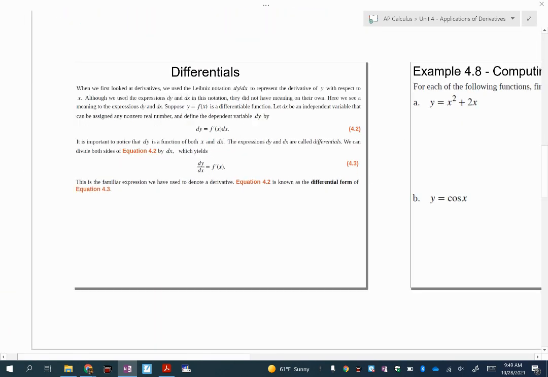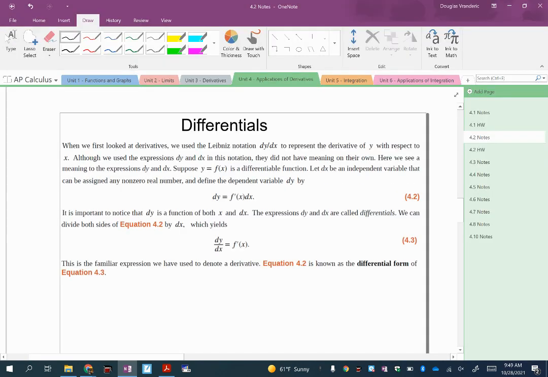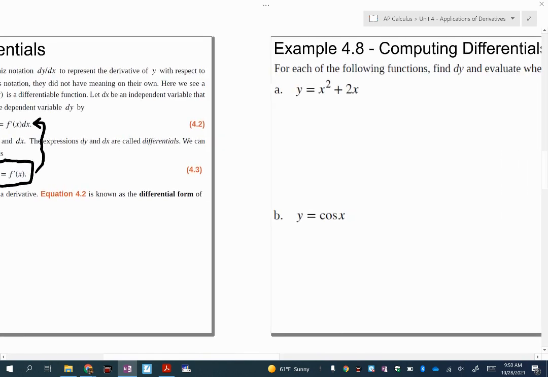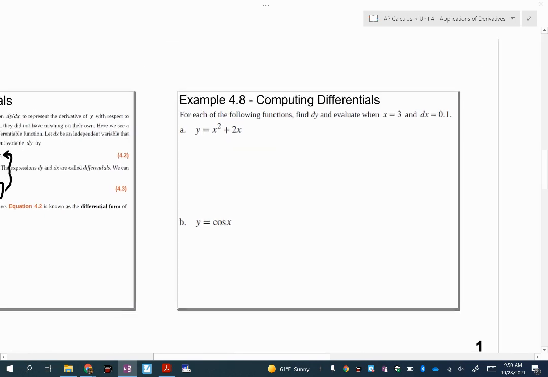Okay, now let's talk about differentials. Essentially what we're going to do in this part of the lesson is use this understanding, which we talked about a ton in the last unit on derivatives. And all we're doing is changing the way that looks. So we're actually changing it to look like this right here, where if you move the dx to the other side, we can actually call this a differential. And we can use this to help find an application of finding those changes. The idea here is that this dy and dx do represent changes in those values. Okay, so let's try this one here. Remember, I'm going to use the formula.